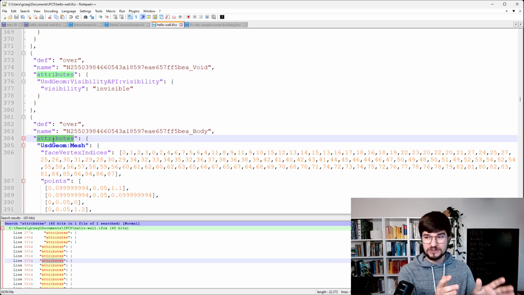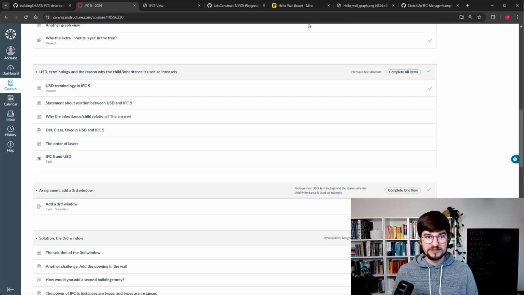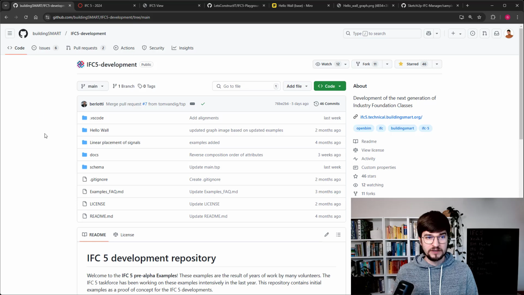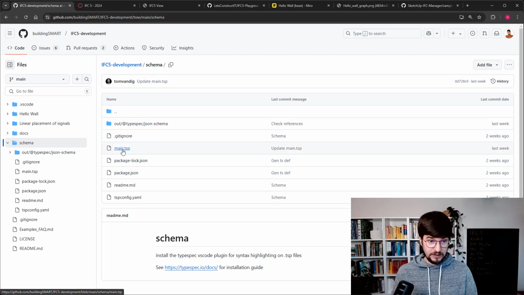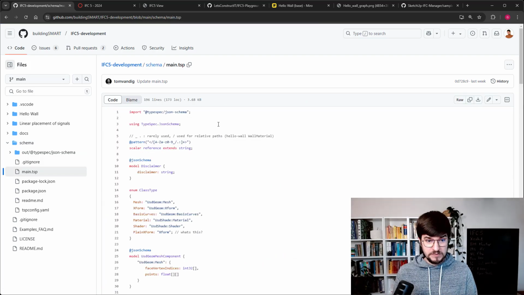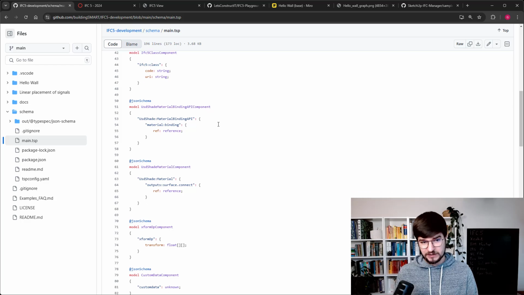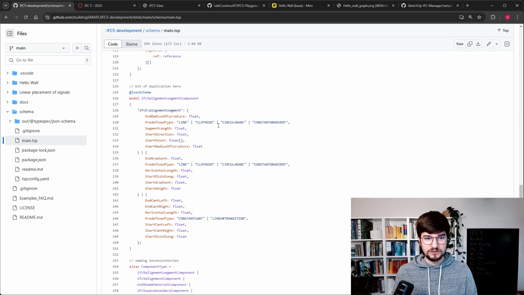So you can put in that bag almost everything, because at that point we don't have clear rules what can be there. And in that JSON you can always put some random stuff. But if you are interested in the schema itself, then you can go to the official repo, and then there's the schema directory, and there is the type spec. Reading the type spec, maybe it will help you to better understand.